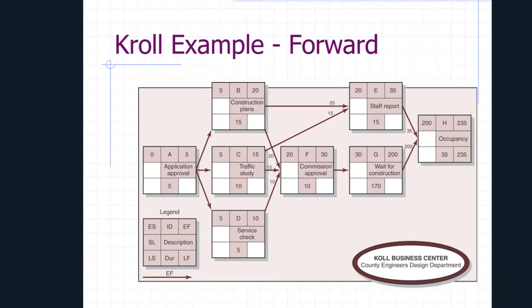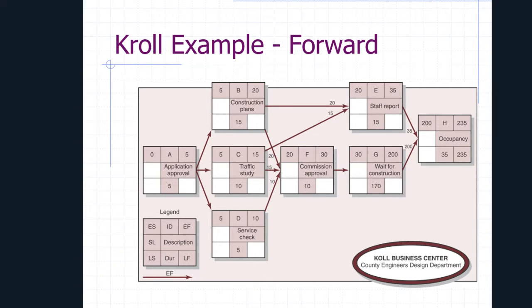The only thing we have to be aware of is that for some activities, they might have more than one arrow feeding into them. Then we have to make a decision. So if we look at B, C and D, they're all fairly self-explanatory. The 5 transfers to be the early start value for each of those activities. We then add the duration to that to give us the early finish value for each of those activities. So hopefully B, C and D are all fairly straightforward.